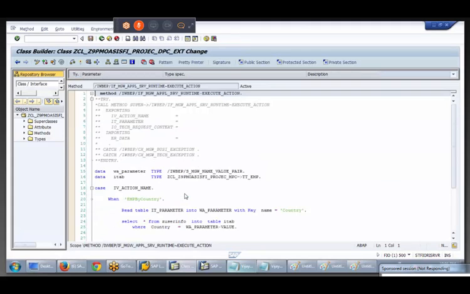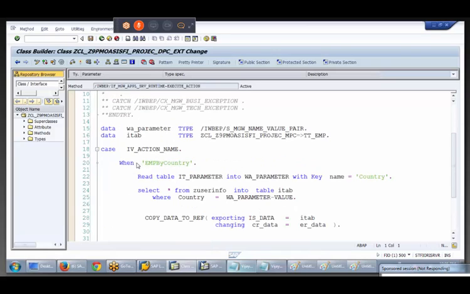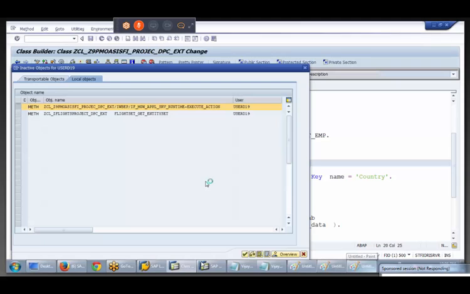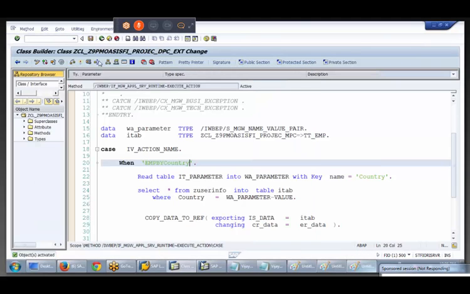Here you can see Y is smaller case, but you need to provide uppercase. So let me correct it. So this is a case sensitive name. Save it and activate now. And let us go to gateway client and test it now.